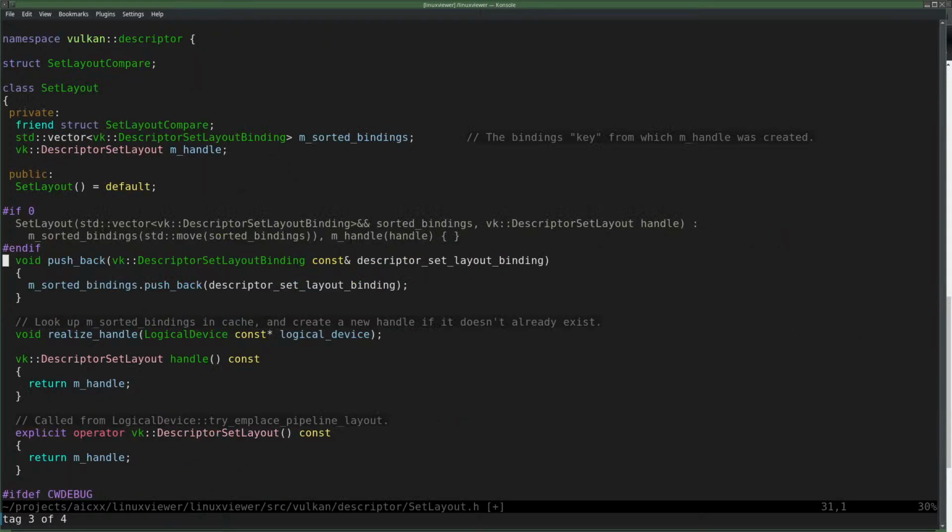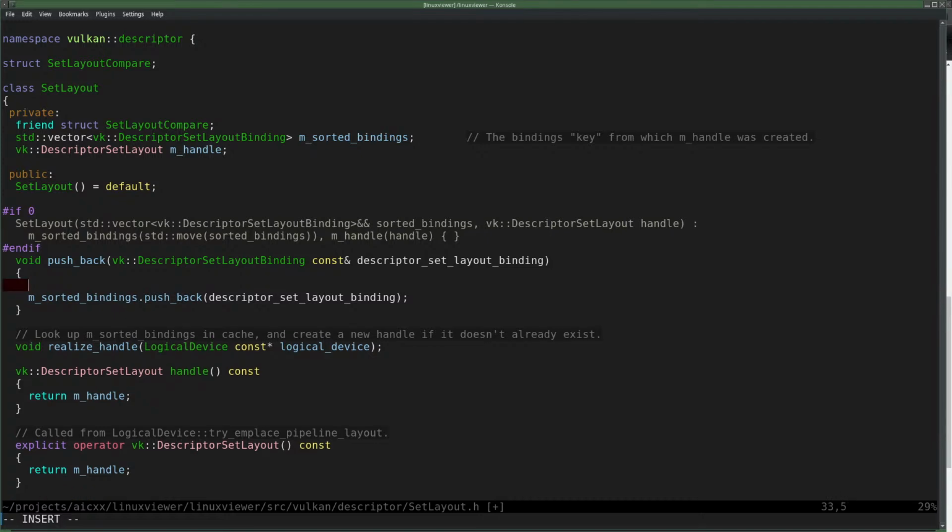What maybe I'm looking for. How is this thing sorted? Don't tell me I have a descriptor set layout binding compare. I don't. Oh, I'm actually surprised.